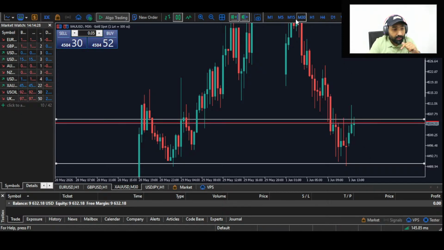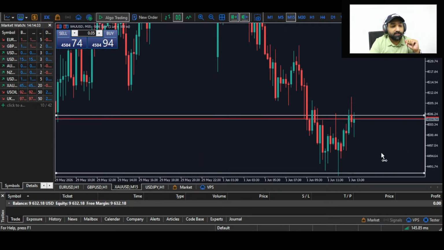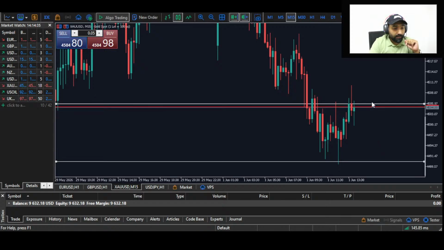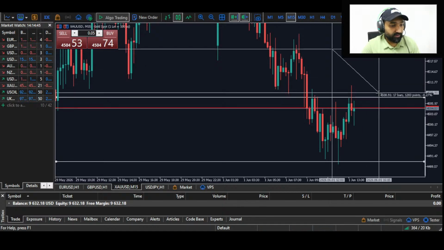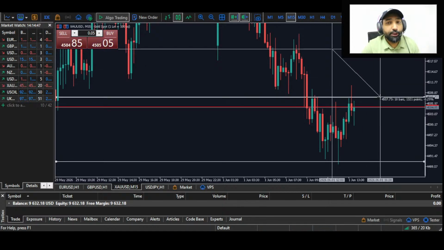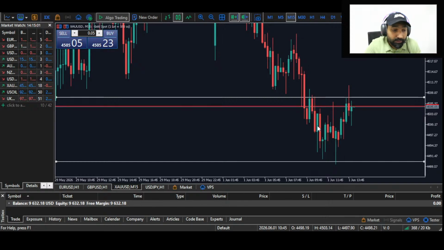This is 30 minute, and when we go on the 15-minute chart, this is what 15 minute is saying. We have a resistance over here. And if we see the resistance from here to here, we have almost 132 pips. So yeah, we will easily get those pips if we get a good candle. You see, the previous 15 minute, it tried to go up, but it came down at the resistance.